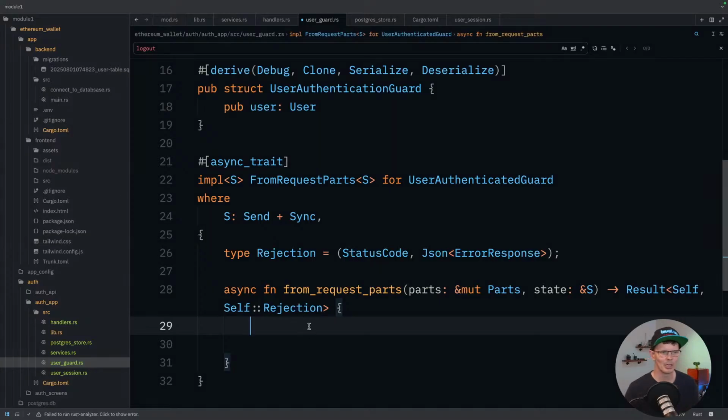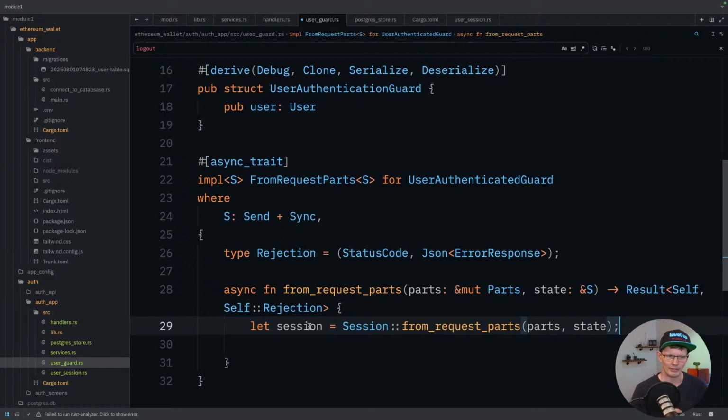So we have the parts, and we now need to get the user session from these parts. And so the way we do this is we're using session, and we're going to do session from request parts. This one is already implemented for session, since you can also ask the session to be part of a function argument, right?